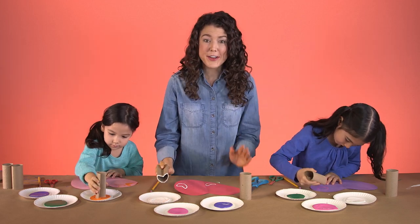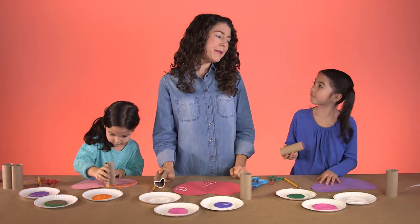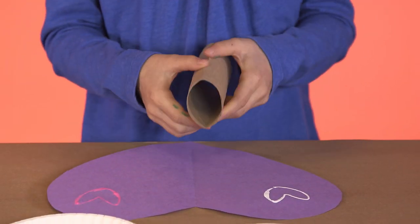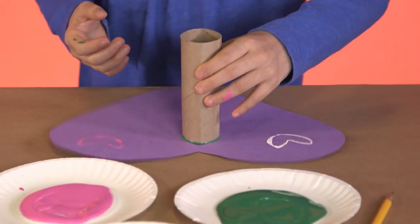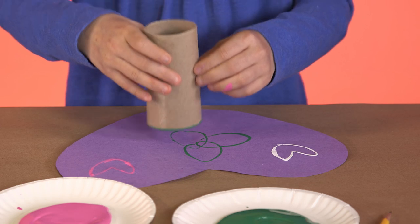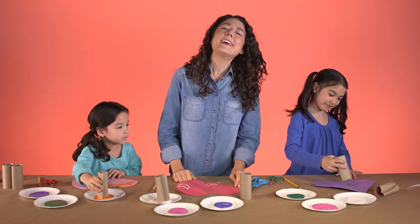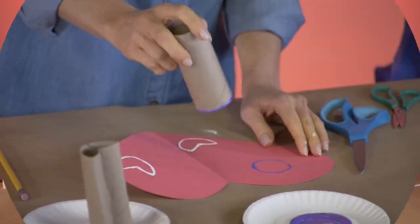And here's another nifty trick. You can also make a flower stamp. Phoebe, can you show us how? Love to. You just smush the tube to make a petal shape, like this. Then you dip it in the paint and stamp it on, connecting each petal at one end. What a beautiful flower! Wow, I love it. And another option is that you can simply just use the tube as a circle stamp.